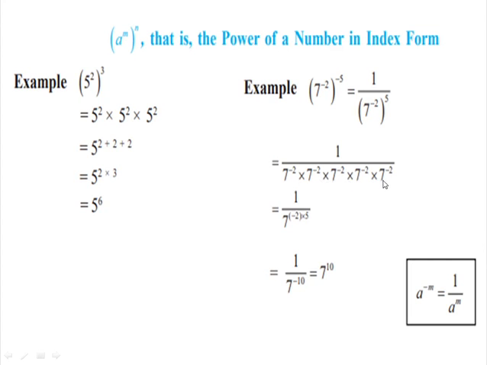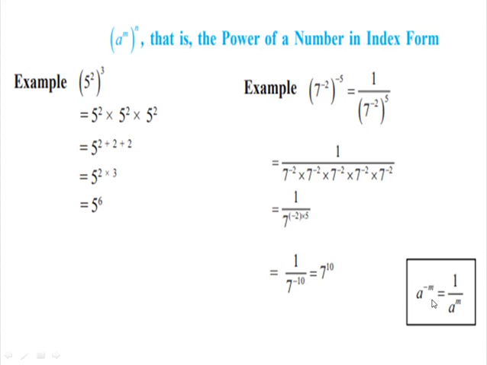Now here we have seen already that if the base is same, we will add the indices. That is, negative 2 is added 5 times. Adding negative 2 5 times is equal to multiplying negative 2 with 5. That is 7 raised to negative 2 multiplied by 5, which is 7 raised to negative 10, or 1 upon 7 raised to 10. Converting it into a positive index, you will get 7 raised to positive 10, because we have already seen 1 upon a raised to negative m is equal to a raised to m. Here the rule is written like that.